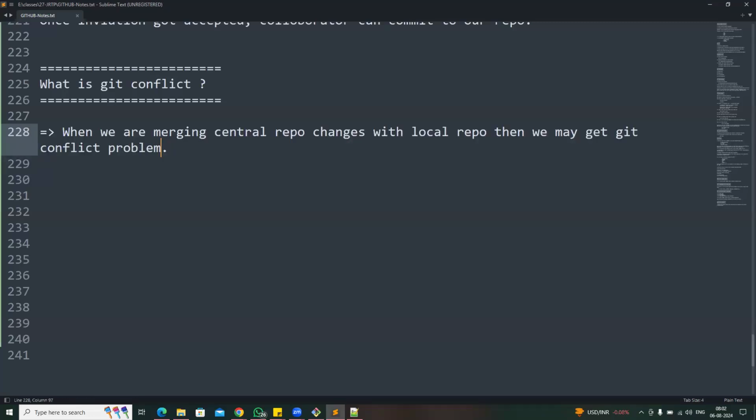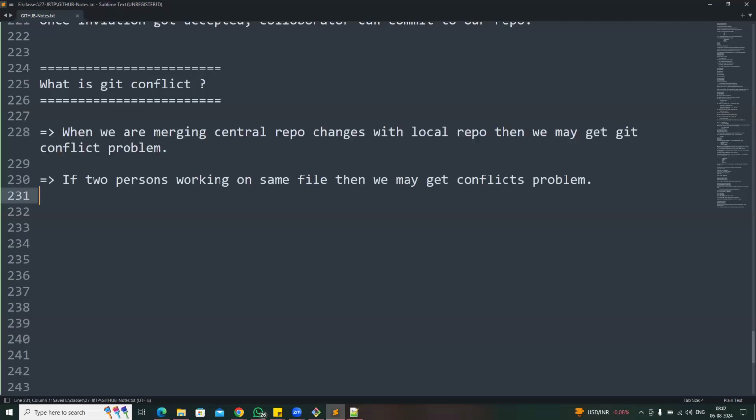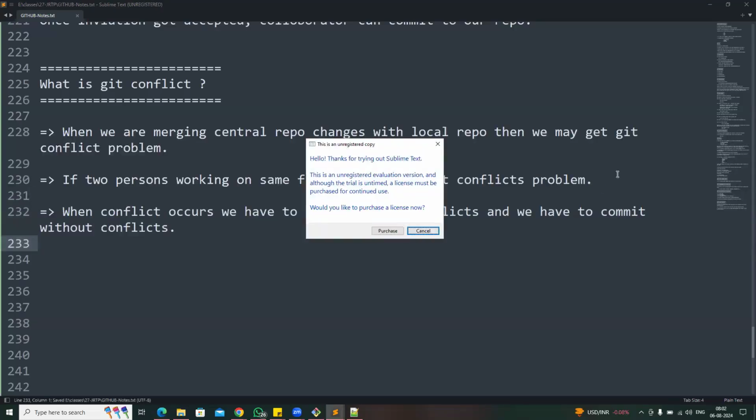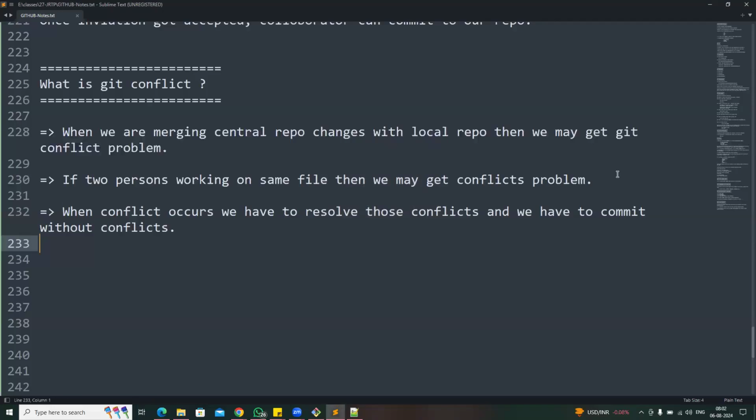Then we may get a GitHub conflict problem. If two persons are working on the same repository, then we may get conflict problems. When a conflict occurs, it is our responsibility to resolve the conflict and commit the code to the Git repository without conflict.